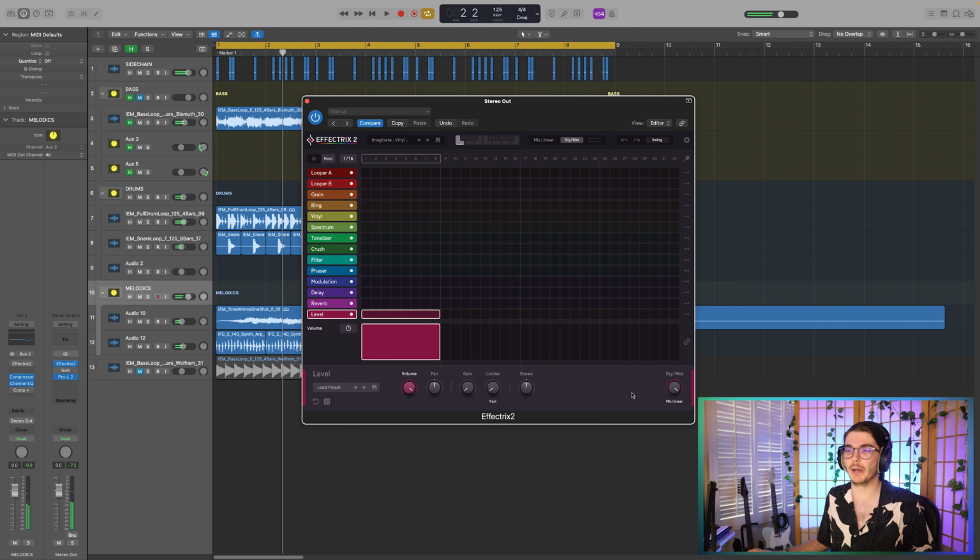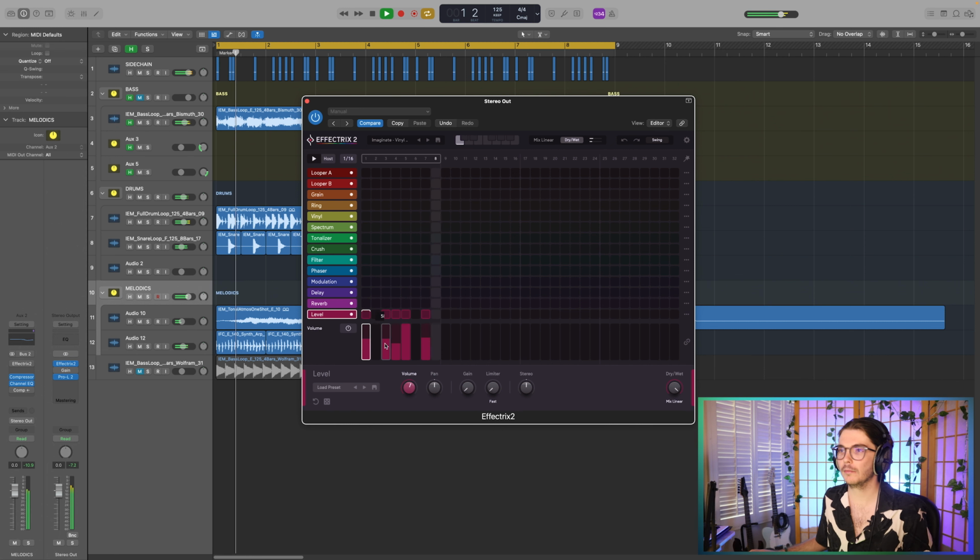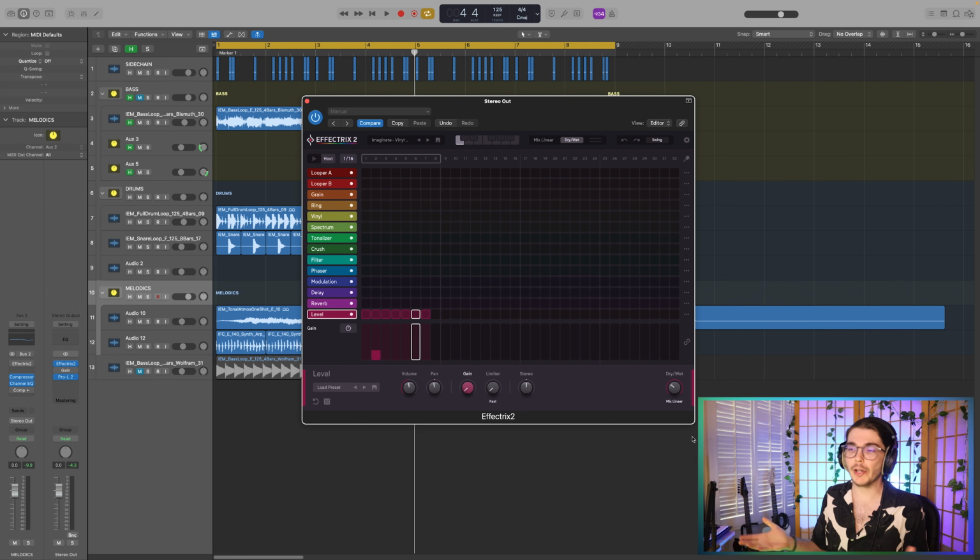Is exactly what you'd expect it to do. Really nothing crazy going on here other than if you wanted to set up a sequence here. Okay, so although a very simple effect, it's great for a couple of different things. This is a great way to get that stuttery, glitchy effect, of course, because you can just adjust the level of each individual box of a sequence if that's what you've done.